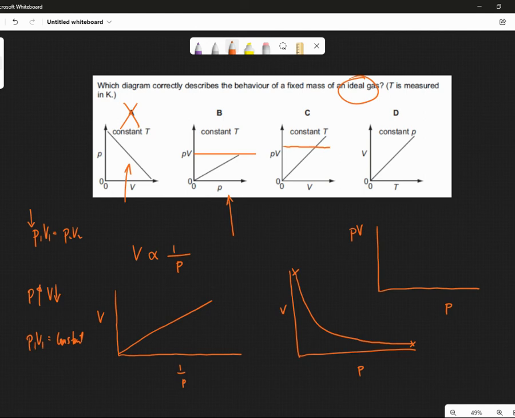Now, the last one is the answer, obviously. If you have a volume of gas under constant pressure, in other words, I can't push and pull this plunger, and I double the temperature, the volume will double. So we say V is proportional to T. I get a proportionality graph between V and T, a straight line going through the origin. So this is the answer. Now, again, it's not an easy question.